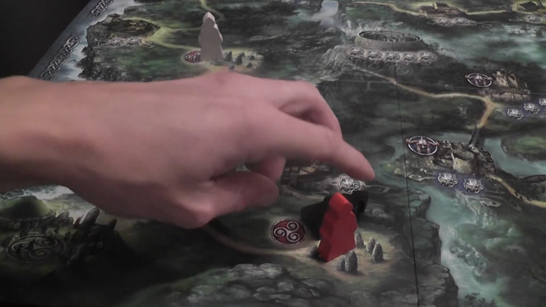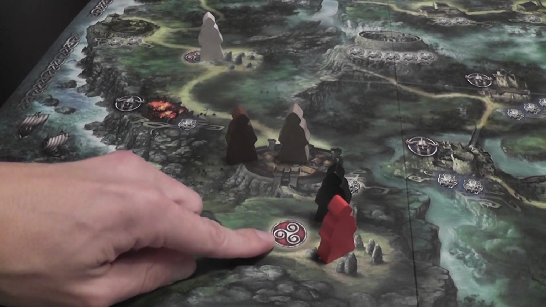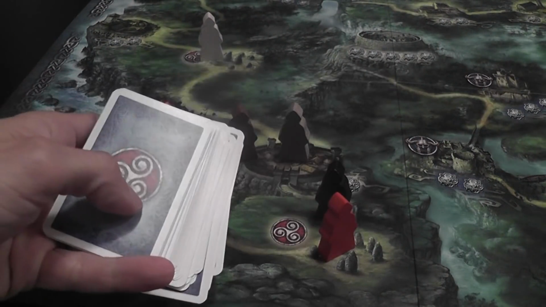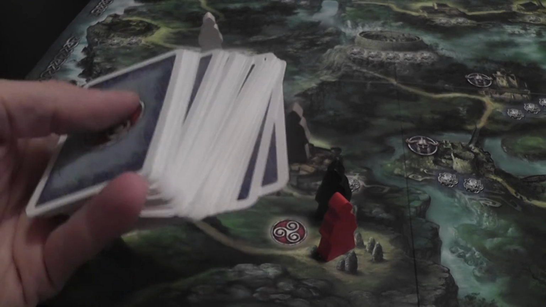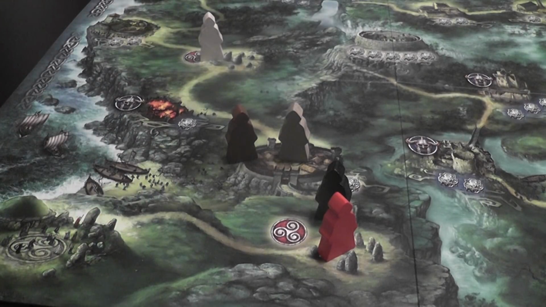If the druid that you just moved enters and ends movement in this area, then you draw another druid card. As you can see, the symbol makes it easier to see what these spaces are for. So you simply get a new card that goes in your hand, and you have to play it next turn.